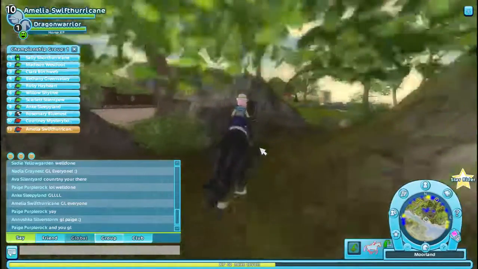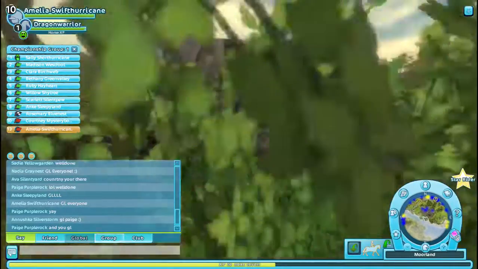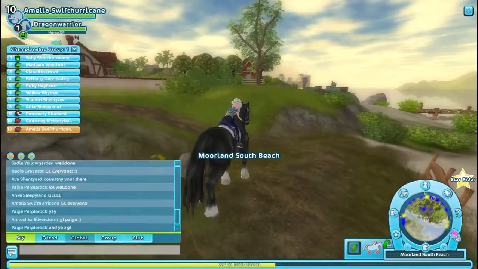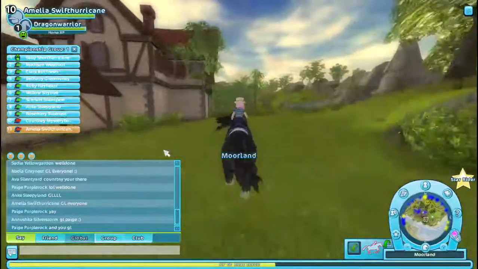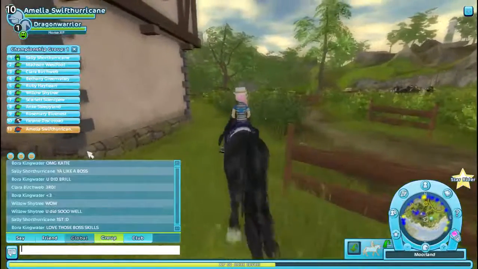Now, this is the canter. That's the gallop. That's the trot. This is the canter. This is the slow gallop. This is the fast gallop. It's like, look at its mane! Oh my god, it's so beautiful! So beautiful! Wait, I'm in a group.